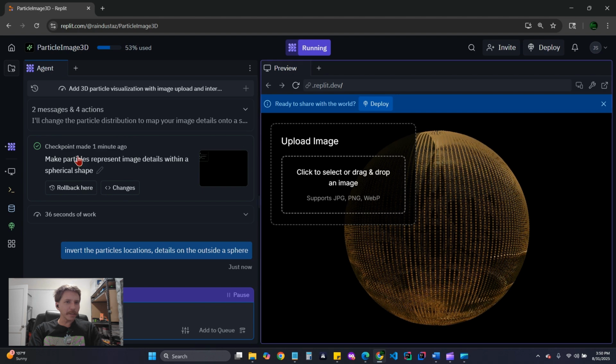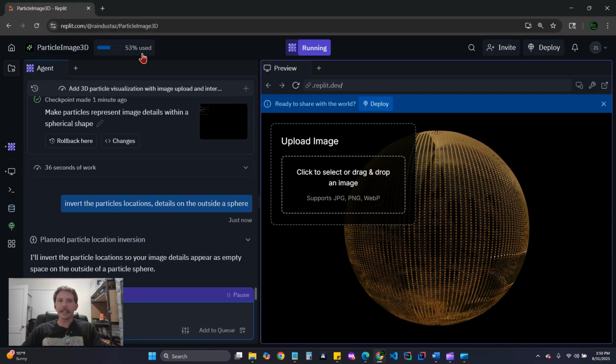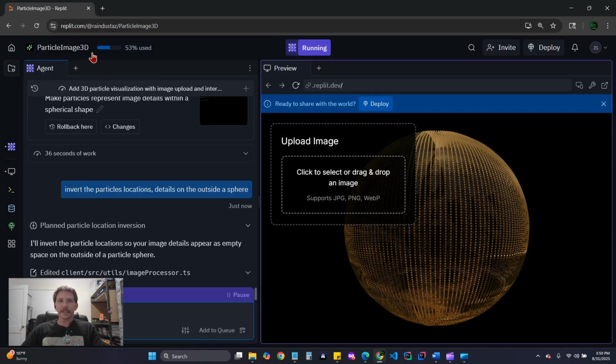We're at 20 minutes already. Use 53% of whatever this is. Not very clear what that is. That's 53% until they send their AI ninjas after me for using their app for free. Or that's just how long I have for this app before they hit me with the paywall.